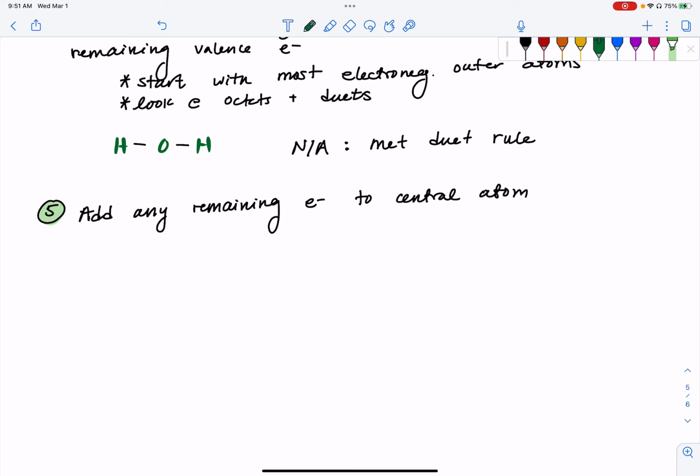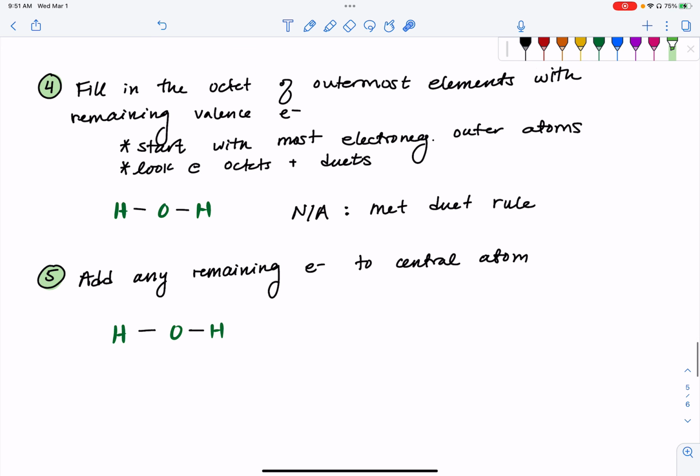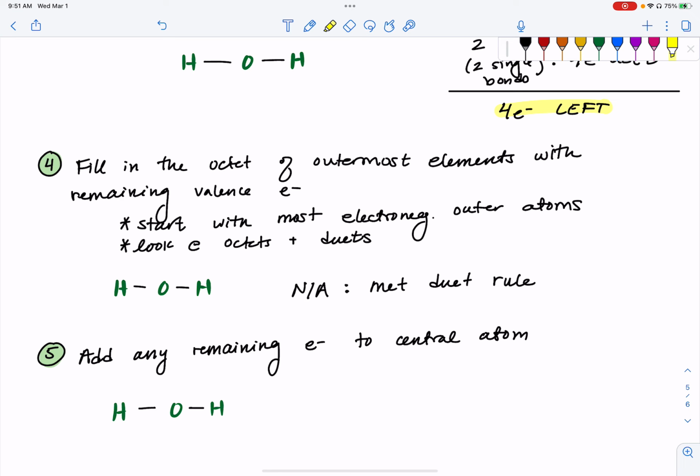So let's look at our hydrogens and our oxygens and our Lewis dot. So far we've got this. And remember from our tally up here, we've got 4 electrons left. And we want to make sure that we're not going to overburden the oxygen by adding those 4 electrons. So if I were to look at my oxygen atom, let's just count how many valence electrons it now has as a result of sharing with these hydrogen atoms. So each of these lines is a bonding pair, so that's 2, 4. So it looks like it can take in 4 more electrons to achieve octet, which is great because I've got 4 electrons left. So let's add those in.